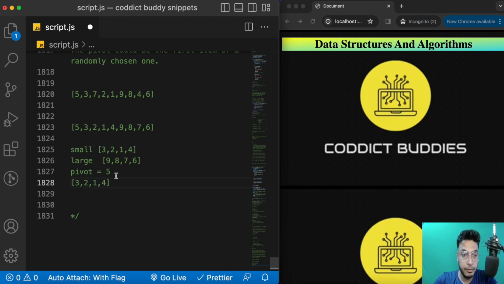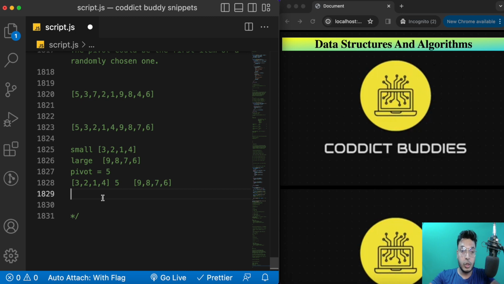So here we have the smaller array, then the pivot point, and then the larger array. It doesn't matter whether the elements are sorted or not; these numbers are smaller than the pivot point we picked, so we keep them on the left side, and the numbers greater than 5 we keep on the right side. Then we do the same process for the left side and the right side over and over again, until we get all the elements sorted or in their correct position.